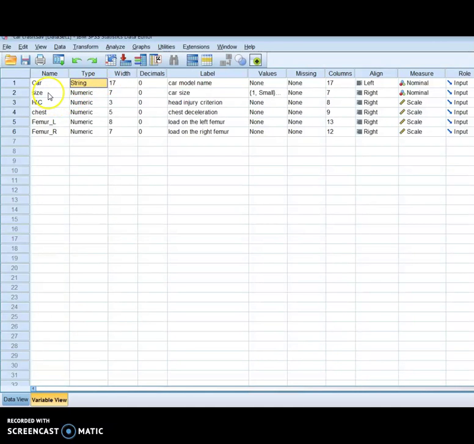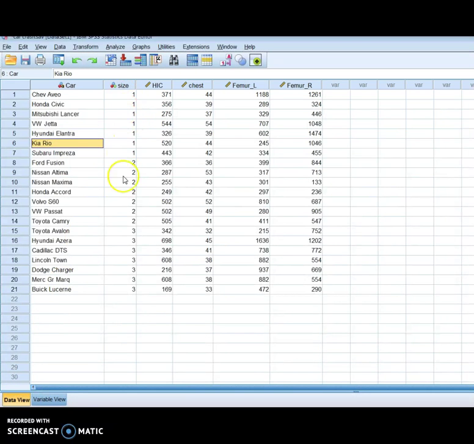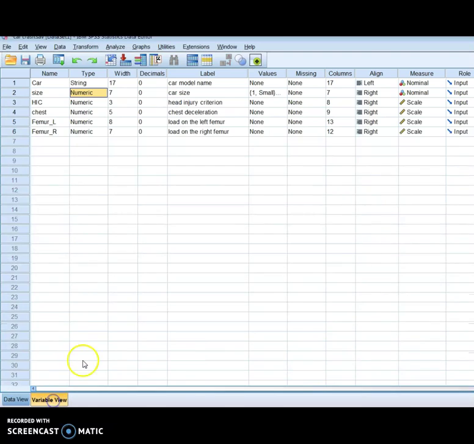Now for size, it is numeric type, because we're using numbers to talk about the size. However, we want to put an important note here that even though this is numeric type, it doesn't mean size has to be quantitative.